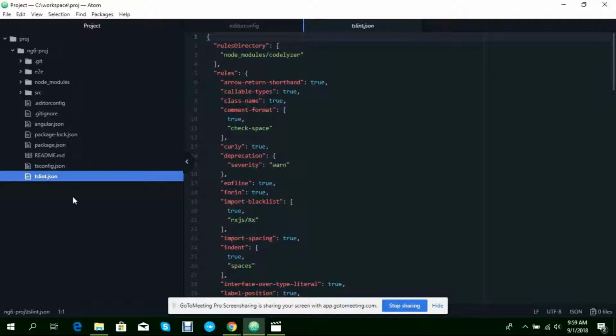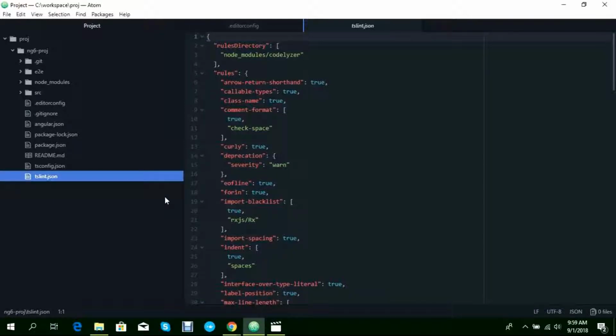You have to indent your code, you have to add spaces, and we have to show depth warnings, all these things. Lint is basically for JavaScript coding conventions. Combining this with TypeScript, that is called TSLint.